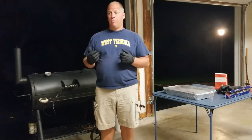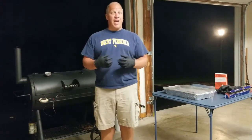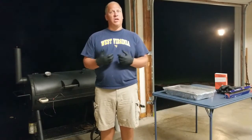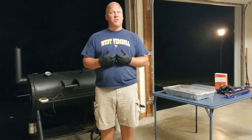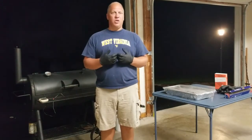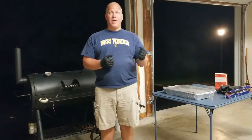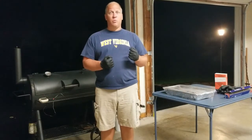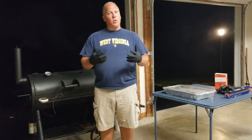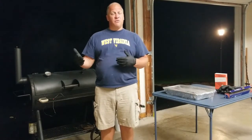I use charcoal as my heat source, and then I have chunks of apple wood that I've cut. Here where we live, I like to use the apple wood. We've got a lot of apple orchards around, and I just think it gives it its own unique flavor. And then I'll spray it down throughout the night with some apple juice just to keep it a little bit moist. But anyway, we're starting at about 10 o'clock tonight, and we're going to have this thing for supper tomorrow.